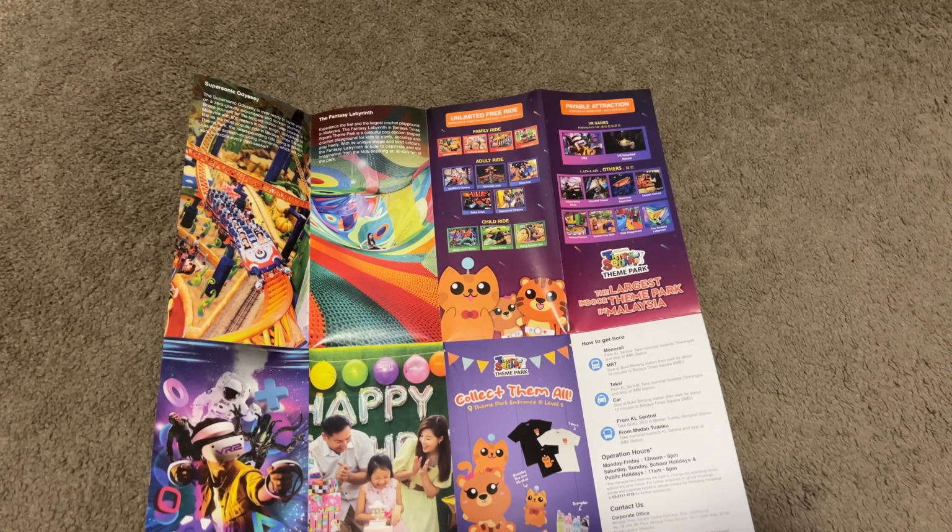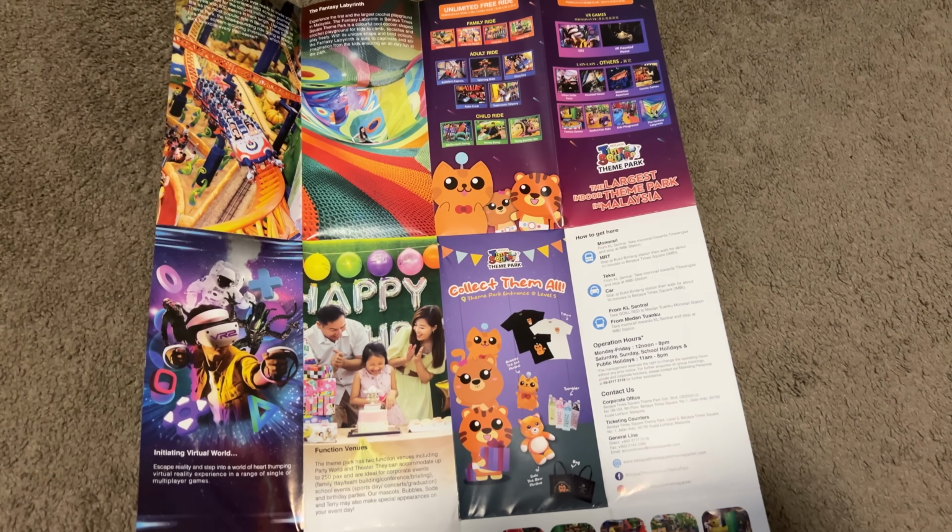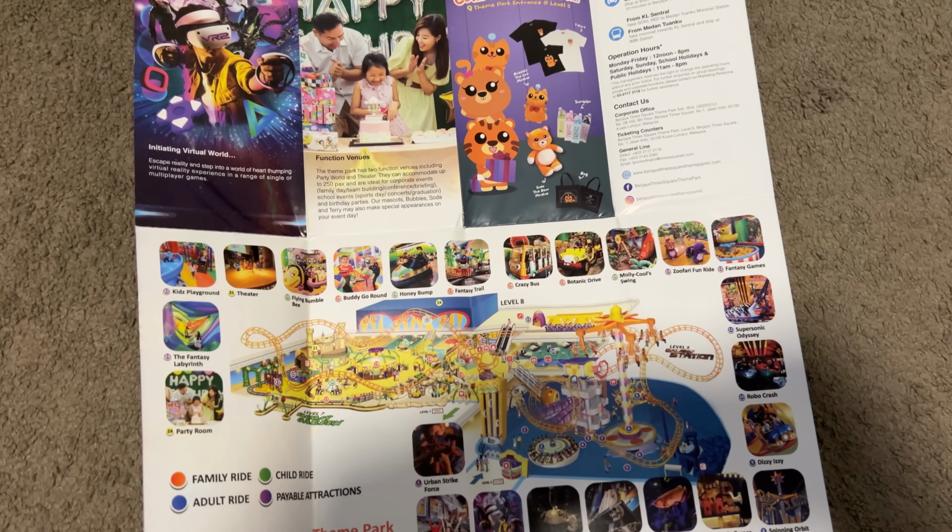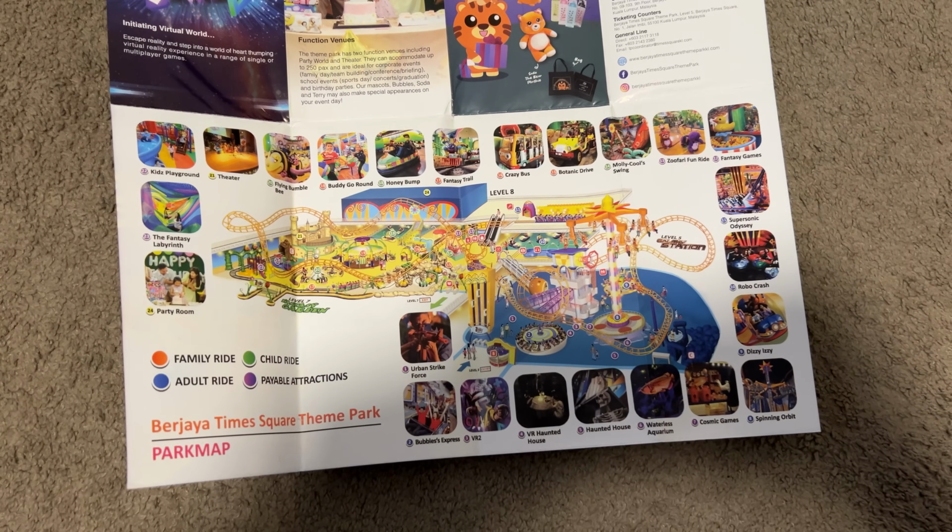We headed for the ticket booth where we paid our $15 plus an additional upcharge of $1 for what we were only told was the world's first waterless aquarium. For $1, we had to check this out. After handing over the money, we were quickly given our tickets as well as what could only be described as the world's largest park map, and we went inside.